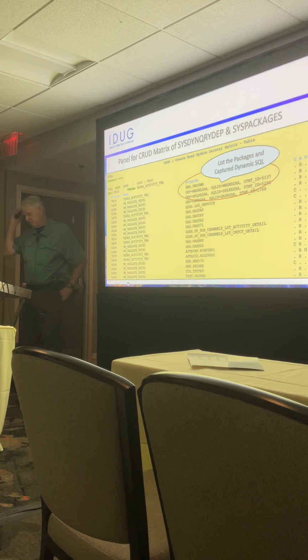And we call this the CRUD matrix, or I call it where used. So it's create, read, update, delete. The CRUD matrix, and then the columns on the side show you if it was a create. So if you have dynamic SQL, you can see is it just selecting, with R for read, or C for create, and then update, delete. And you can see the last time it was used. And the last use is also based on the package. So you can see which SQL is actually being used every day.